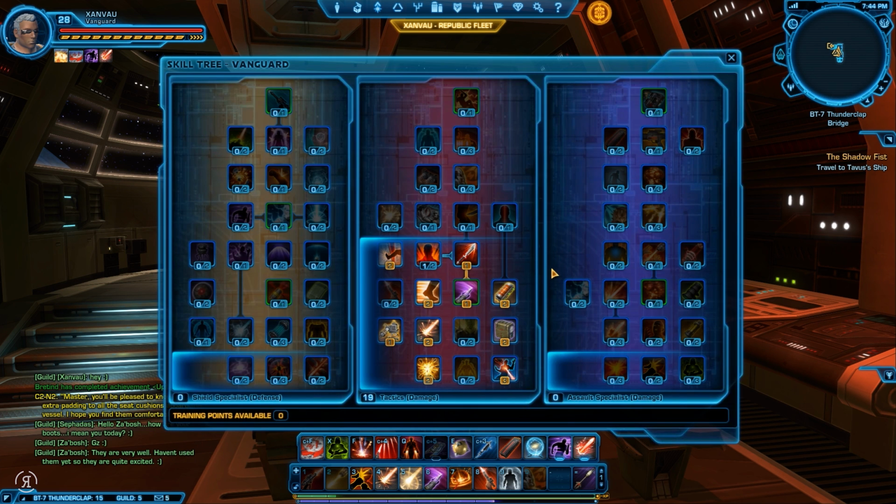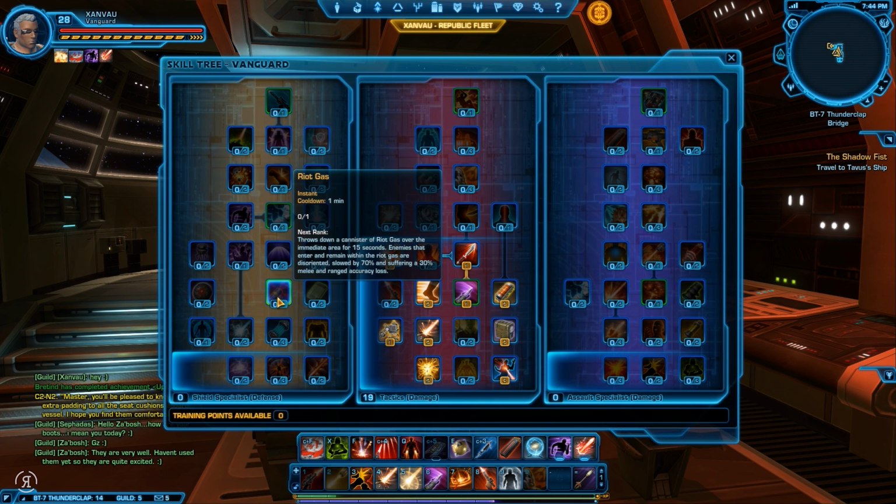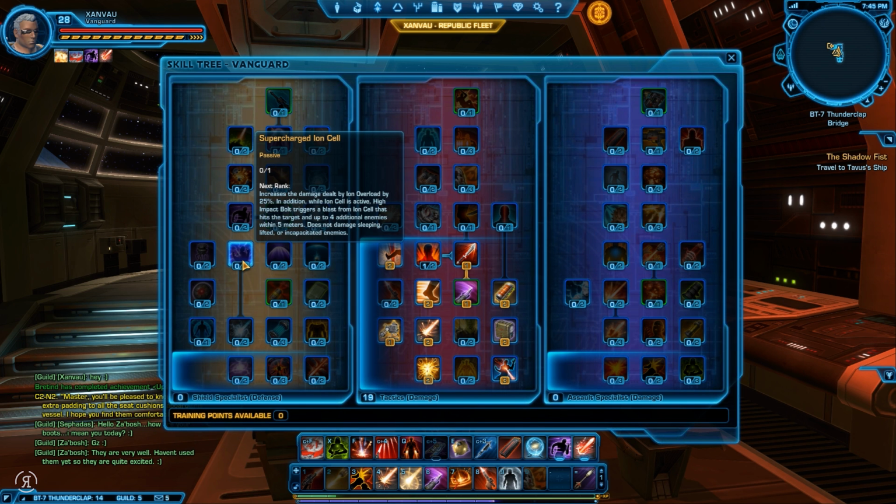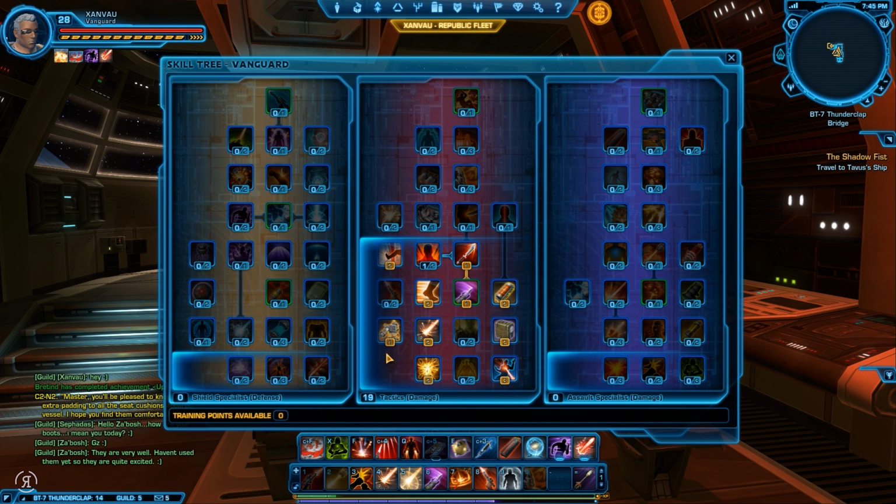And as you can probably see here, we have spec'd every single thing into tactics. I was actually very tempted to spec into the shield specialist, and by that I mean obviously the defensive tree, because it has some very cool things, such as this, for example. Throws down a canister of riot gas over the immediate area for 15 seconds, and enemies are disorientated, slowed, and they have a 30% melee and ranged accuracy loss. I just thought that that was one of the greatest things there. Ion Overload is also very good, as well as Supercharged Ion Cell.